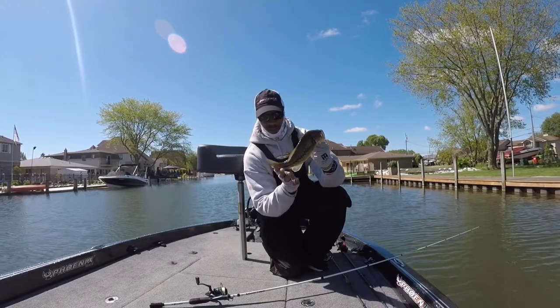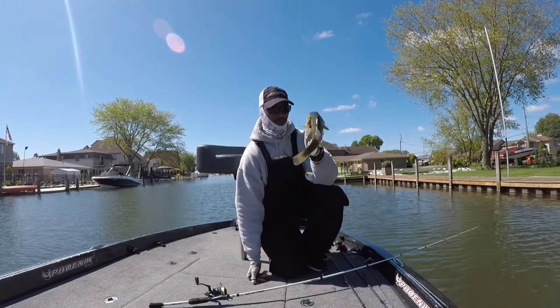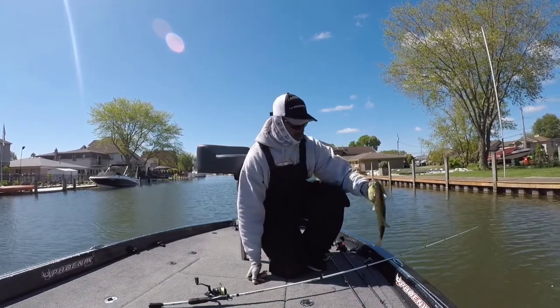Ready to spawn. This is a fresh fish, tail not bloody at all. Buck getting ready to make a bed.